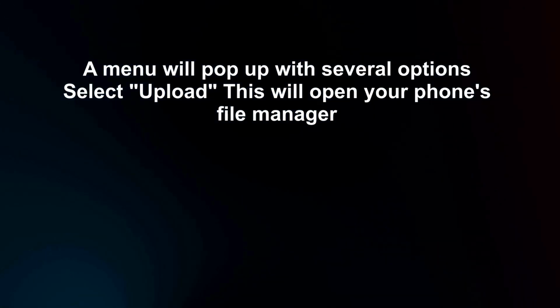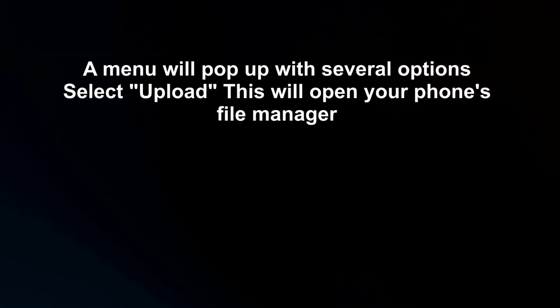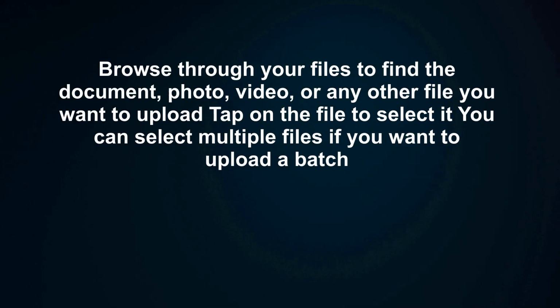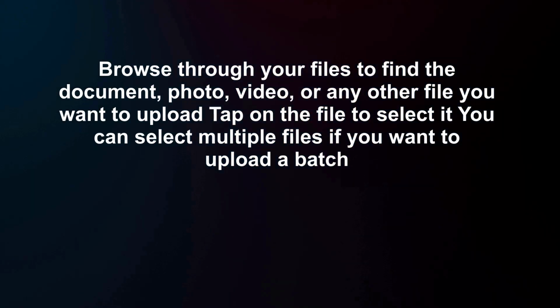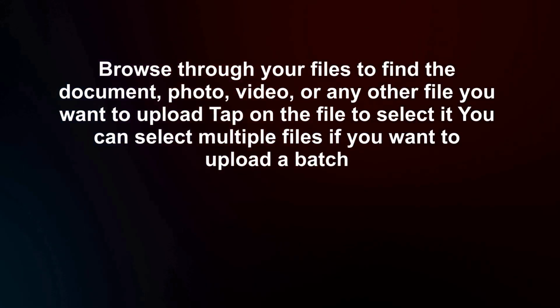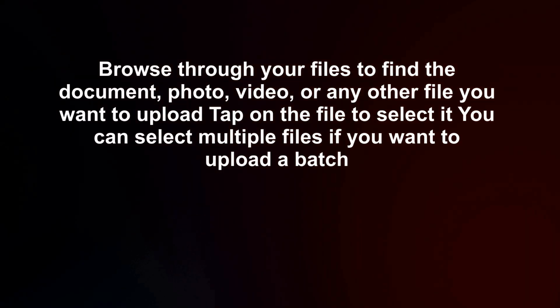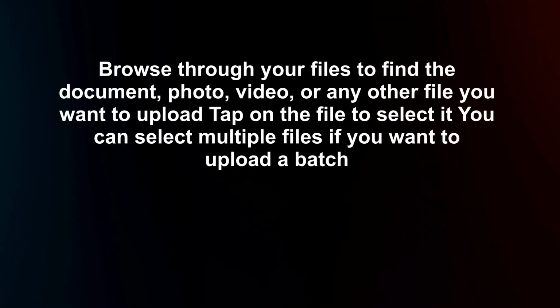A menu will pop up with several options. Select Upload. This will open your phone's file manager. Browse through your files to find the document, photo, video, or any other file you want to upload. Tap on the file to select it. You can select multiple files if you want to upload a batch.